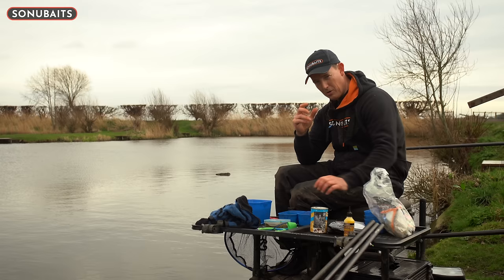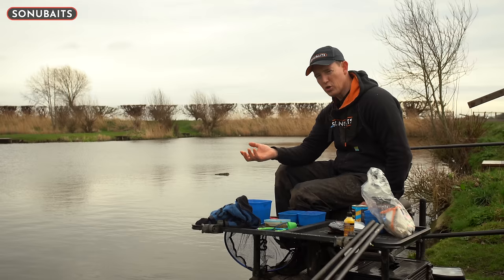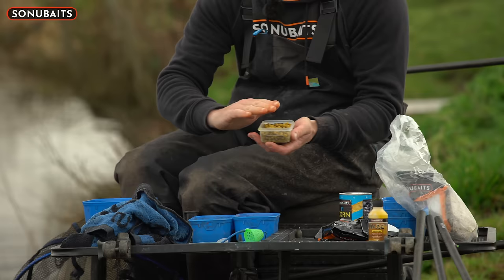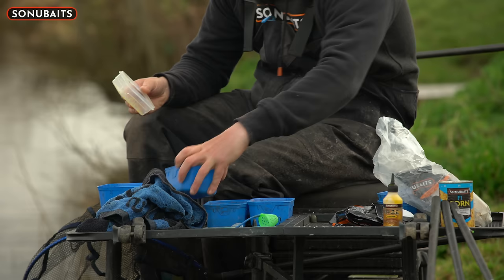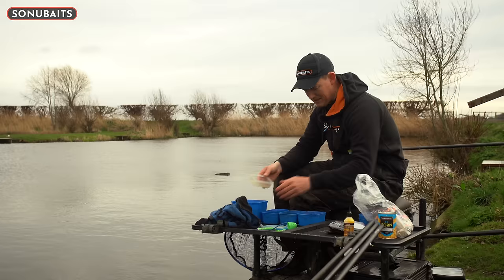I can always band the hard four mills on the hook, but I also need some softer pellet options for the hook as well — and that's where the Pro Expanders come in. I've got my little clip lock tub and I've prepared these. I'm going to show you how I prepare them right now. You can see I've made them nice and yellow again — I've got six and four mills mixed together. They're ready to go as my hook pellets all day. Absolutely perfect — a nice little selection of pellets. Dead easy. So let's show you how I prepare those Pro Expanders.